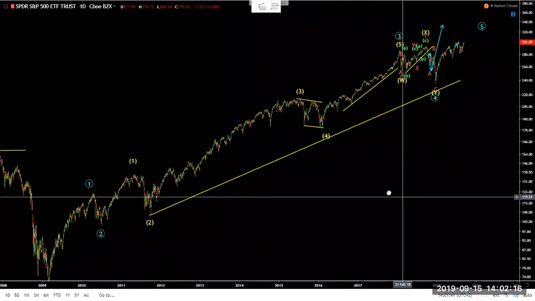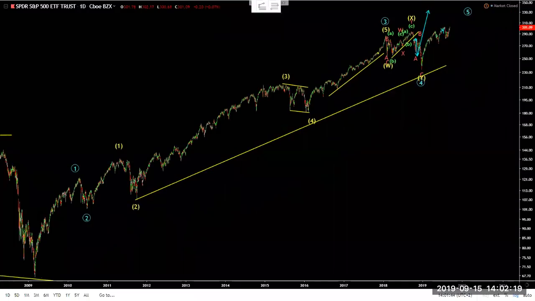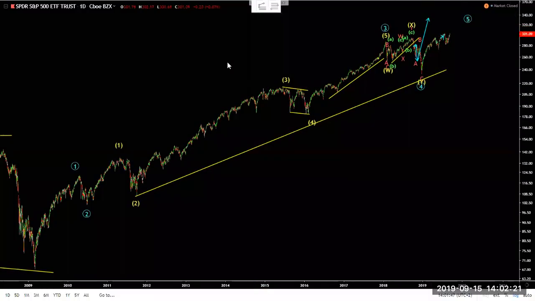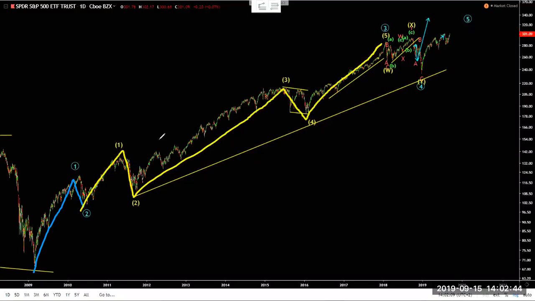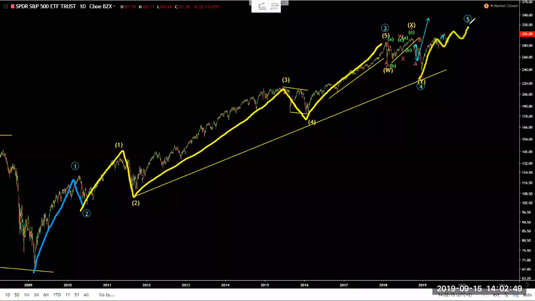This is what you guys don't really see here, the long-term analysis or the higher degree view on most of the pairs. We only just focus on the last piece here, but there is a higher degree analysis on this. So we're looking at this to be 1, 2, 3 here, 1, 2. That is a 3 in blue over there, but there's a lower degree here. You can see the lower degree in yellow. It's another fractal here within the 3, 1, 2, 3, 4, 5. The one that I'm looking for here is the yellow degree within the 5, 1, 2, 3, 4, 5. That's why I'm expecting a diagonal there. So this may be even longer than what we're looking at here.